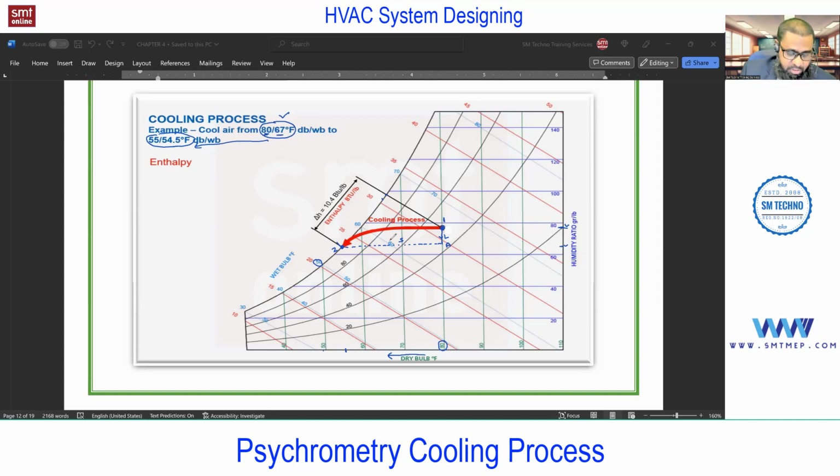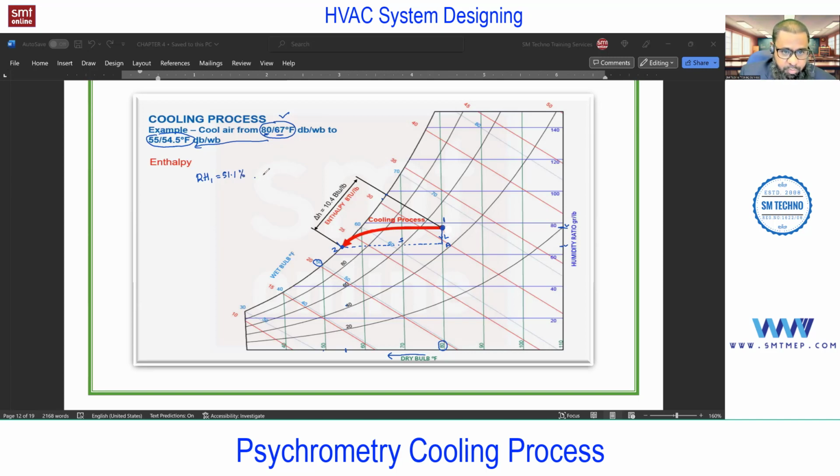So now let me check this point 1, RH, relative humidity. RH1. 1 means all this point related to this one. So you see RH1, can we consider say 50? You see, this is 40, this is 60. So in between, this is 50 now. So RH1 rounded off is exactly 51.1. You can check in the psychrometric software.